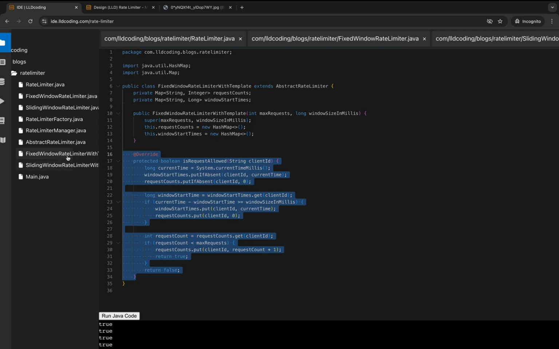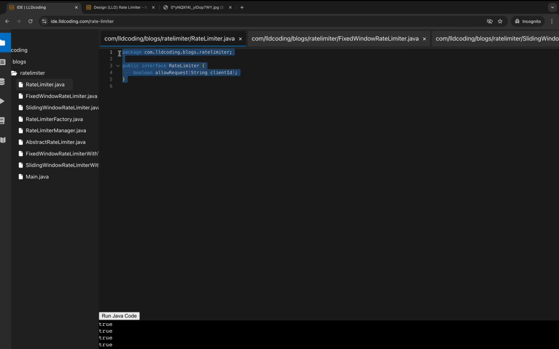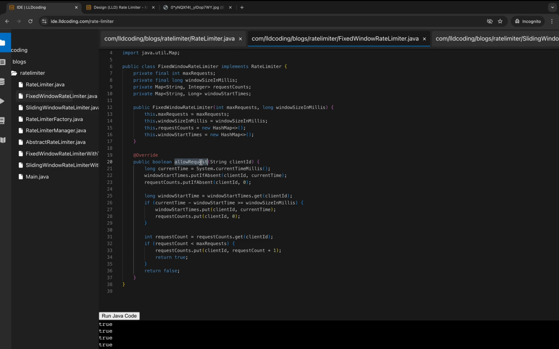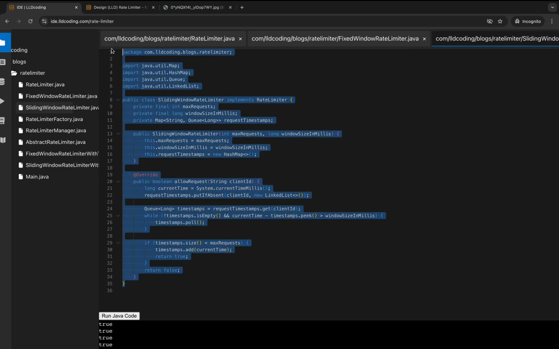Now you may ask, how is it actually working? If you clearly see our rate limiter class of our actual service, the main service, the rate limiter service is only having the allow request. So we are not giving access to this allow request to those clients who are trying to include our service into their service. No, we are not doing that. If you see here, this is our internal classes. Here we directly implemented the allow request. This is again an internal class where we did that part.